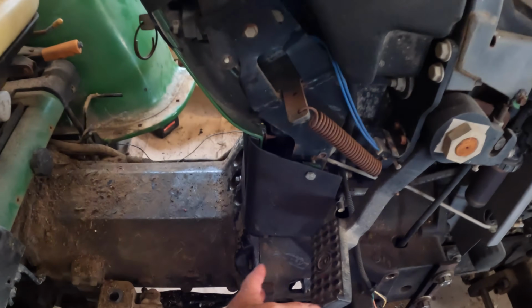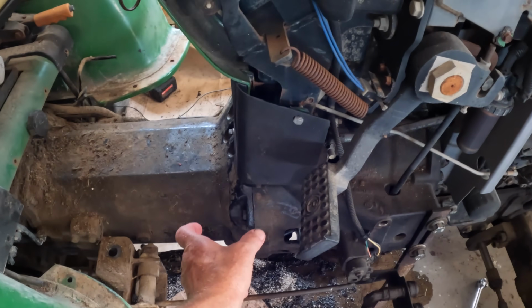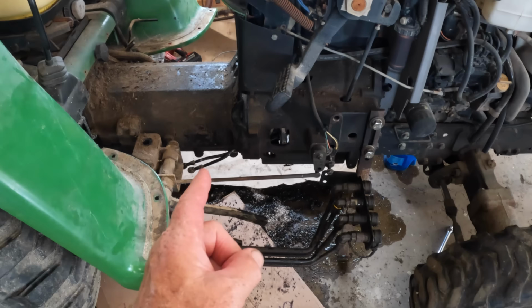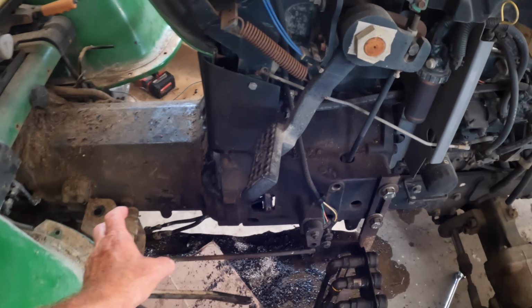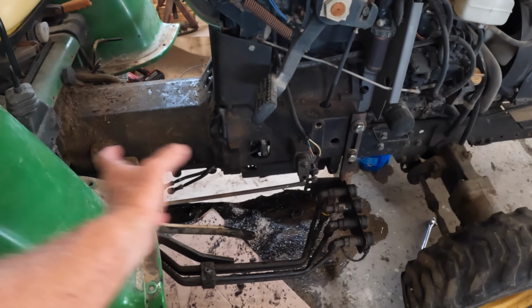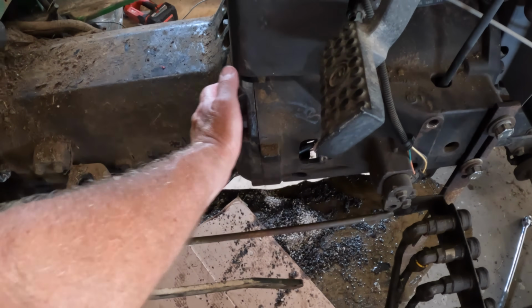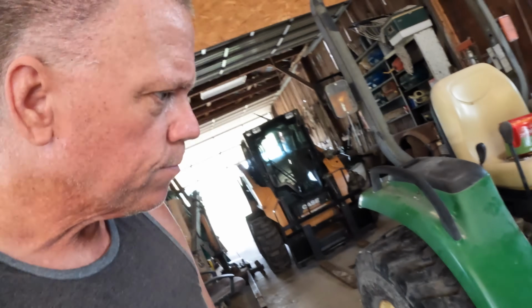So if you saw that, what we ended up doing, we did split the tractor in half. And then once we split it, in order to get to that seal, we still had to take that pump, the transmission part of it, and pull that apart to get to that seal. And we did struggle getting that housing back on there. It wasn't so bad putting it back together, but just that housing itself that was bolted to this part, that we fought with a little bit.